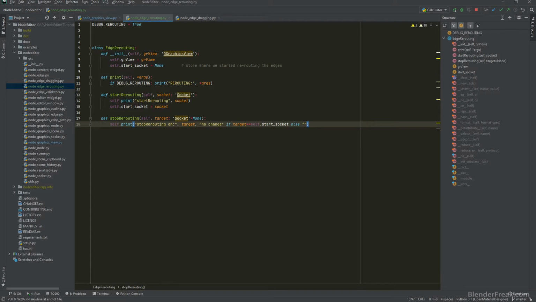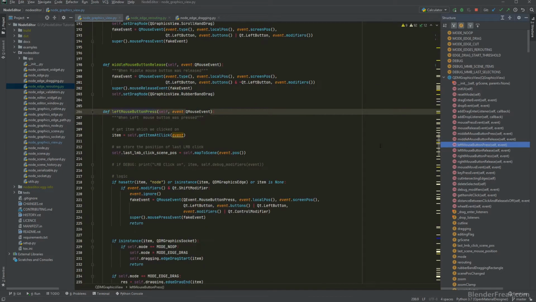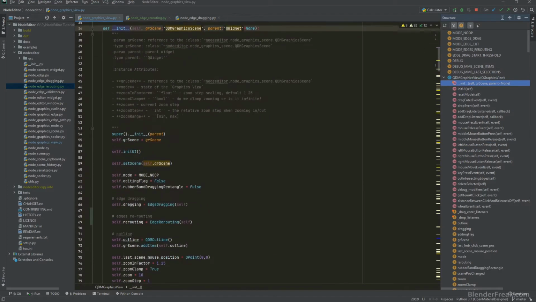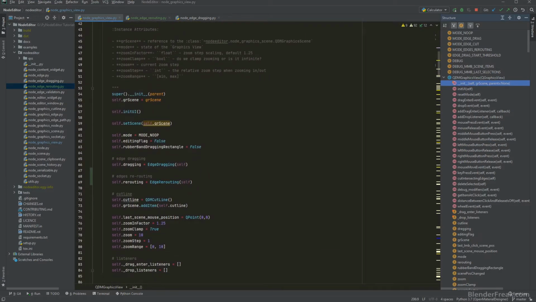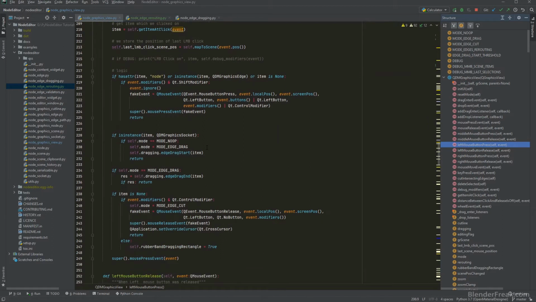And to be able to know if our code is actually working, we need to go to the node graphic view and implement it somewhere. So let me check the init first. We got the rerouting, edge rerouting, everything was found, that's perfect. Let's go to the left mouse button press, and let's have a look how this one is being written.